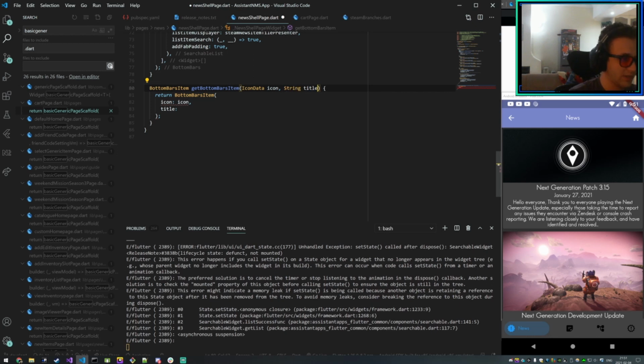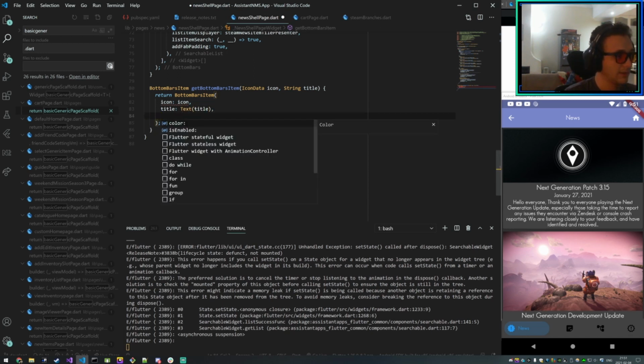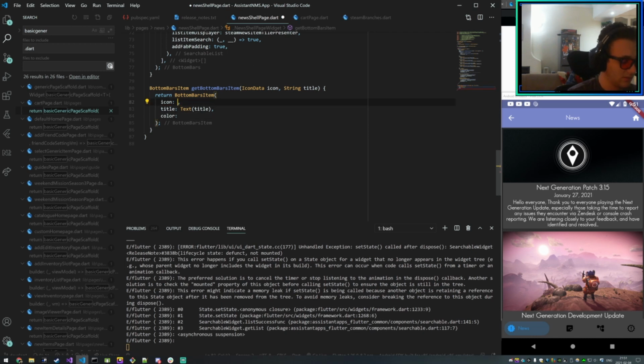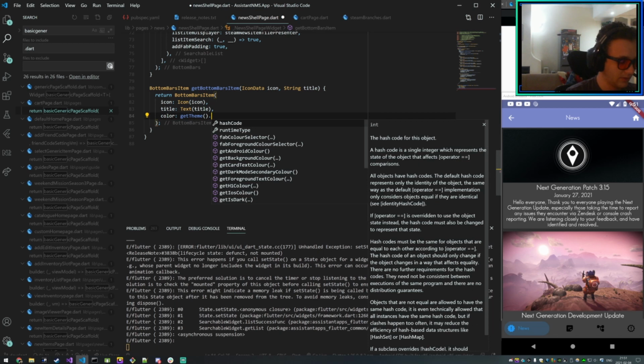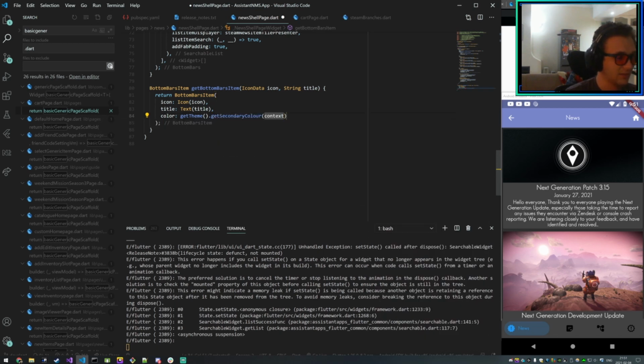And then I can do all my text stuff in here. So text, like so. What else do we need? Color, yes, I forgot. This is an icon. Sorry, went the wrong way. Icon, then that. Color is get theme, don't get secondary color.